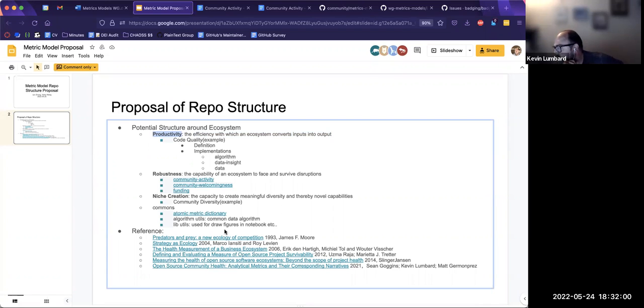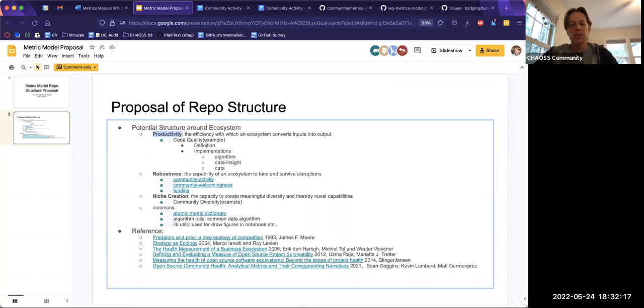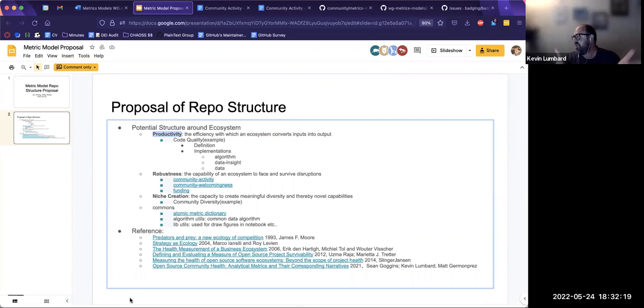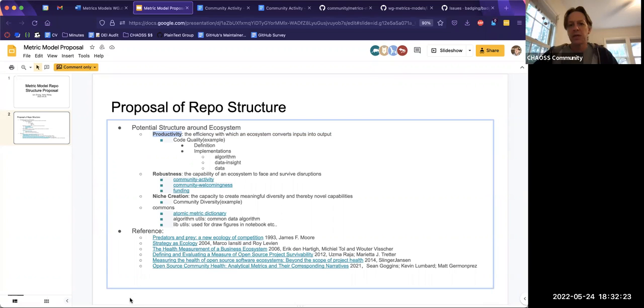Well, right now I'm not sure that we need to have focus areas, because creating those categories at this early step is a little bit arbitrary. We could decide what we want to measure and then decide how to organize them at a later date. What are other people's thoughts on structuring metrics models into areas? Yeah, Vinya.